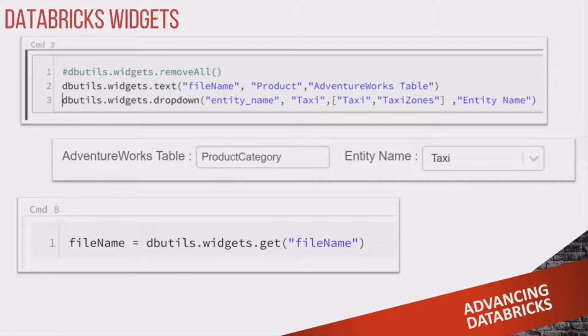So you can start to make your notebooks fairly dynamic. You can say, well, these are the things I want to know each time, and then they're inputs I can give it from an external place. Whether I'm calling this notebook from another notebook, or I'm calling it from a REST API, or I'm calling it from Data Factory, I can go and pass these parameters in. And suddenly notebooks become a lot more extensible, a lot more generic.